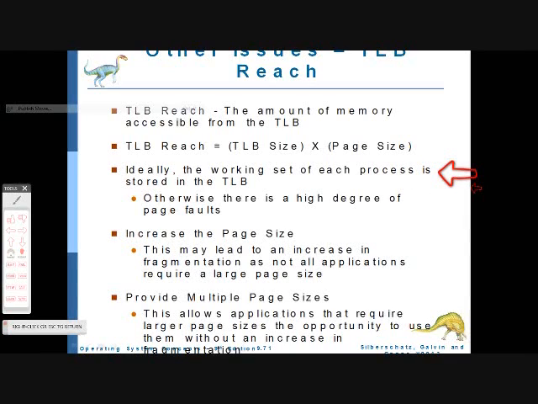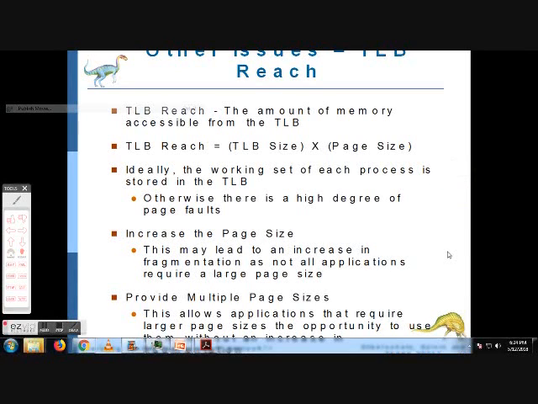It says here, ideally the working set of each process is stored in the translation look-aside buffer. Otherwise, there is a high degree of page faults. And this is very true, because if the working set is not stored in the physical memory or the translation look-aside buffer, then page faults will be triggered by every process executed by the processor.